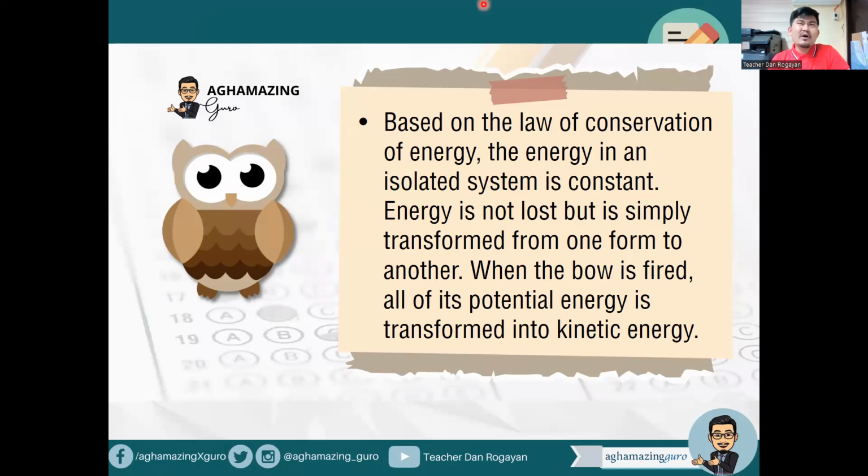That's why with the term, let's conserve energy, since you're a science major, you'd say, oh no, energy is always conserved. It is not lost. Although of course, the context of conserving energy is for us to at least save it. Yes, that's correct. Energy cannot be created nor destroyed.